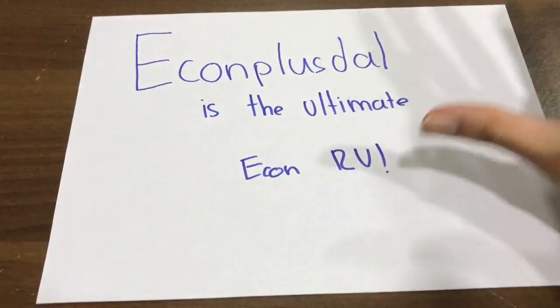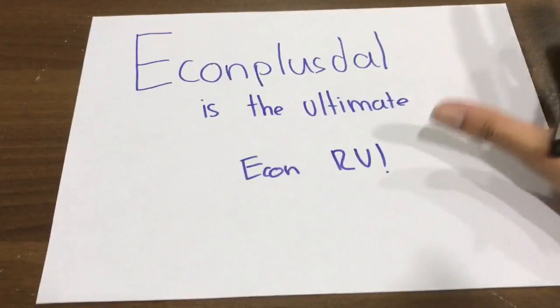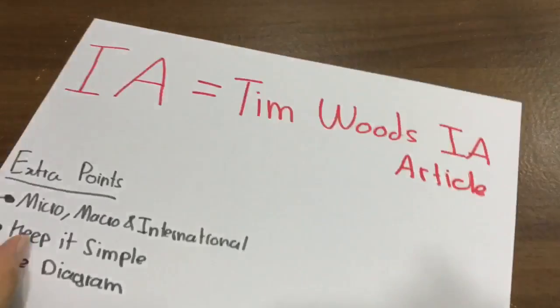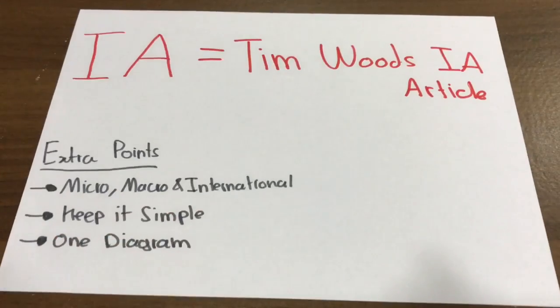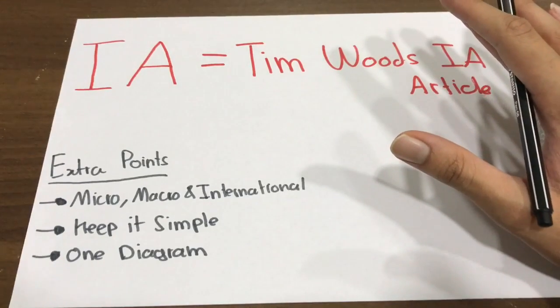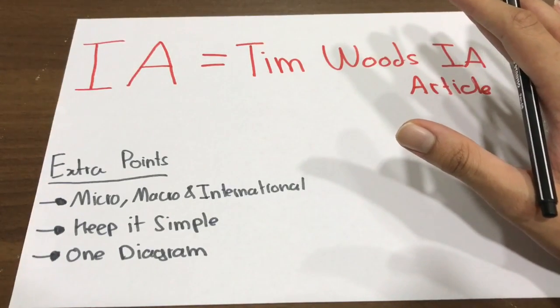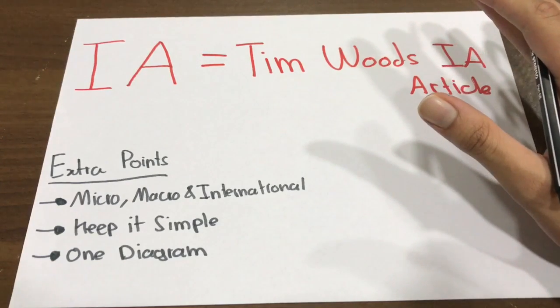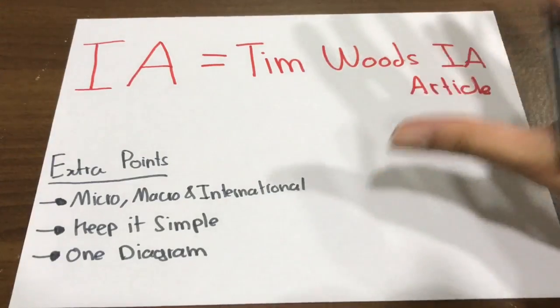Okay, so after you've got your textbook, you've got your online teacher, you've got a revision guide, now you need help for your IA. Well, there's this article published by a guy called Tim Woods. Now, a lot of you know him. He's an IB business and economics teacher at OFS in Singapore. But basically, he made an article on how to structure your economics IA. And with that article, I got near perfect scores. I got almost full marks on all my 3 IAs that I submitted. Because of his article, it was just that good.